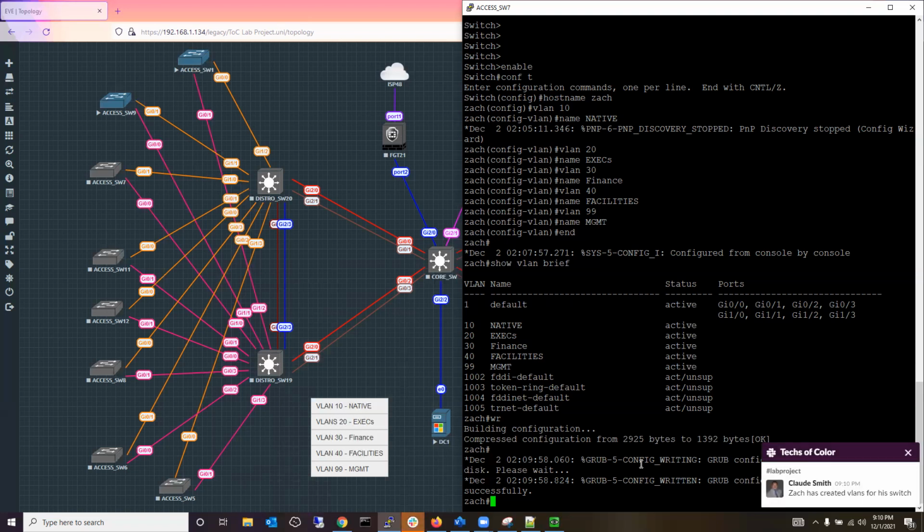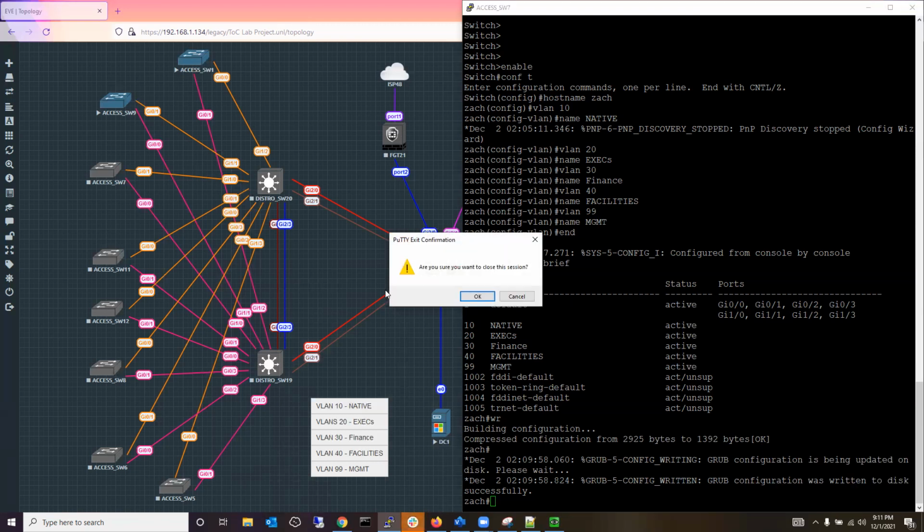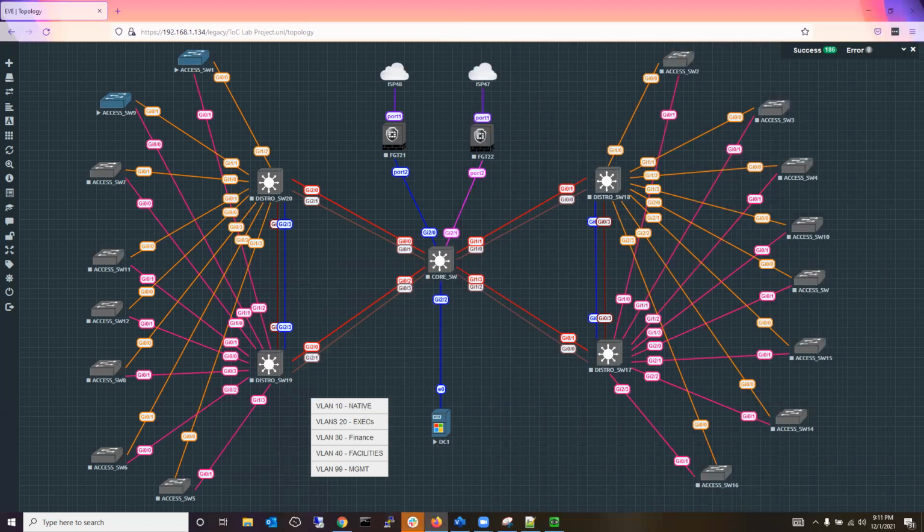All right, that has been documented in change management in the project folder.